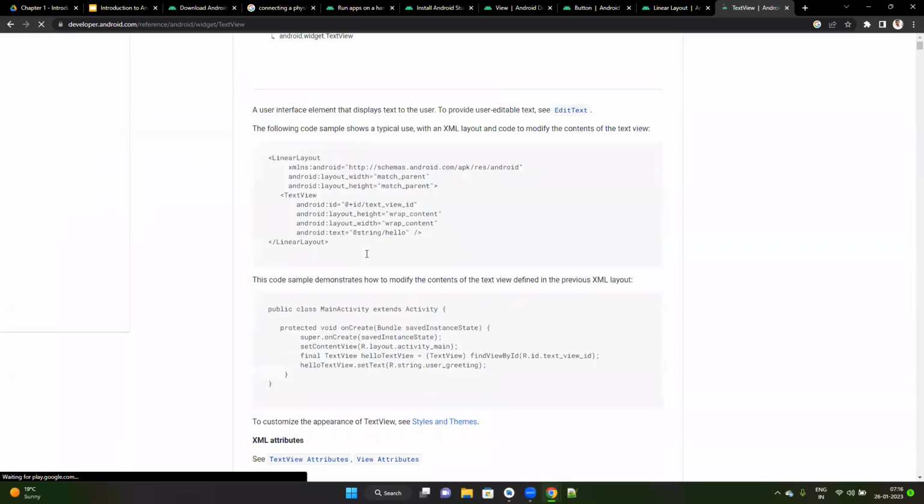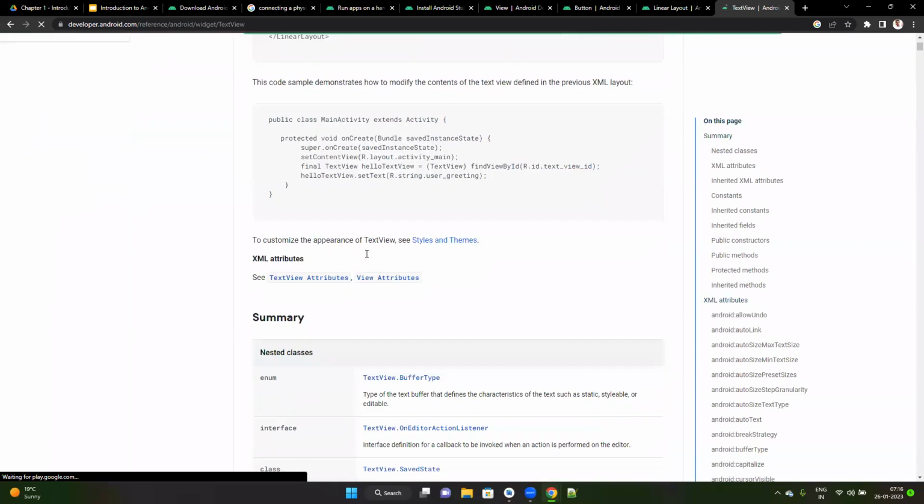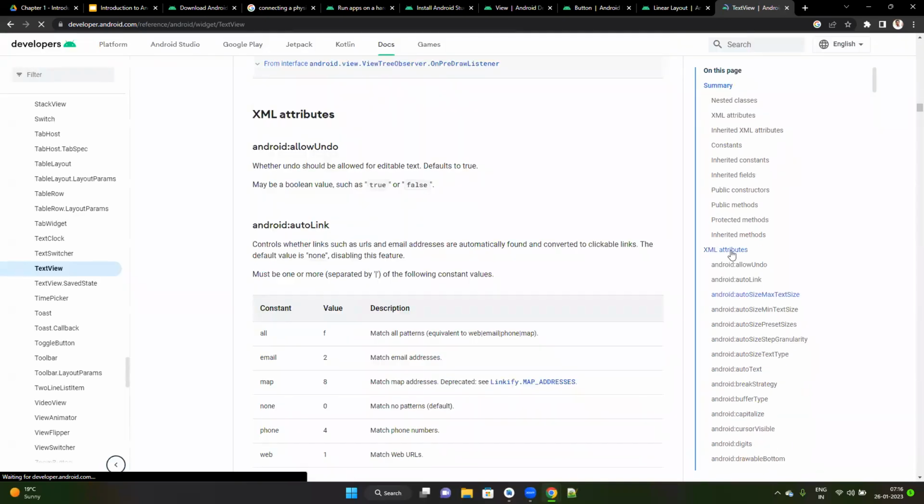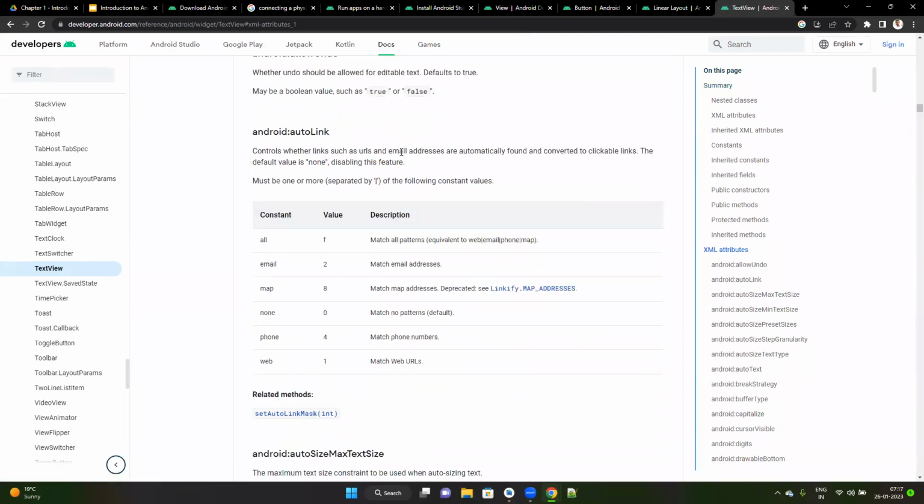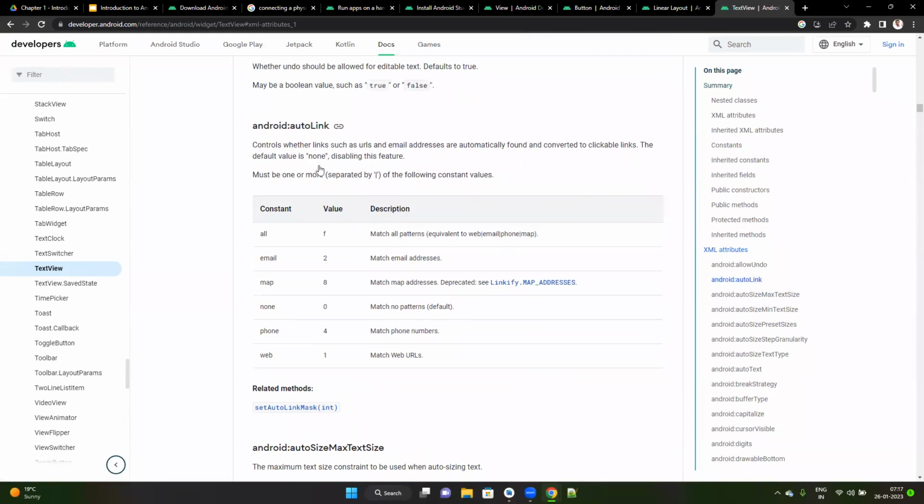And in here, you get to see all the properties. See XML attributes. So here you have everything. Android colon allow undo. Whether undo should be allowed for editable text. Defaults to true. Maybe a Boolean value such as true or false. Android autolink is there.